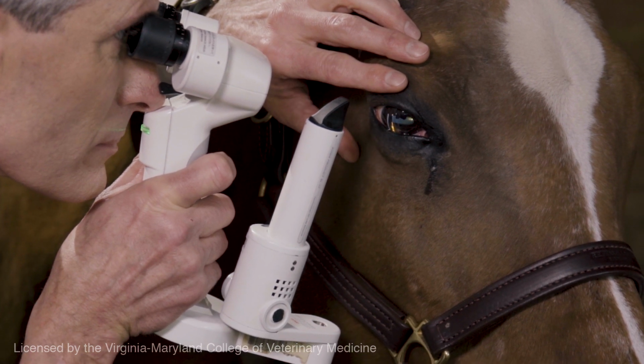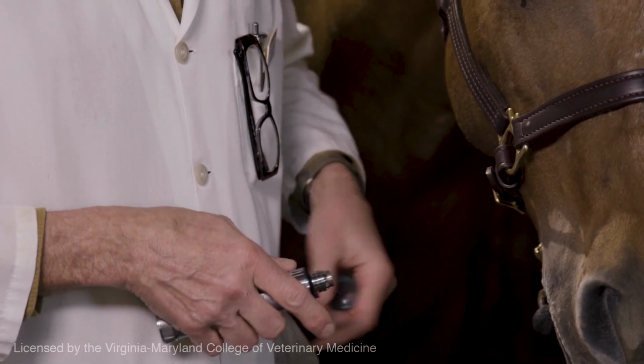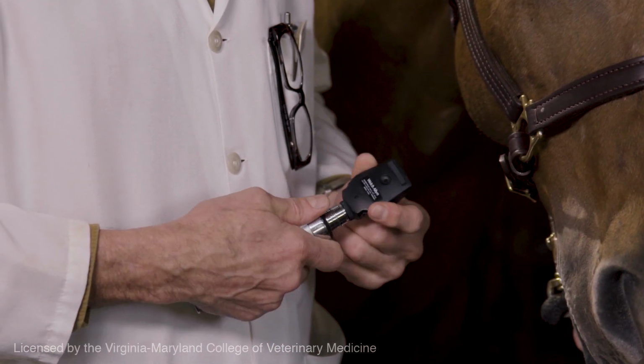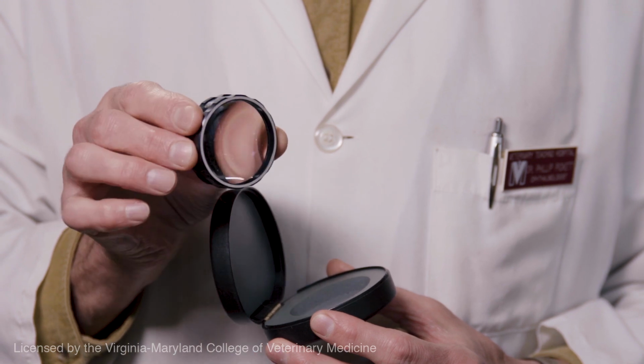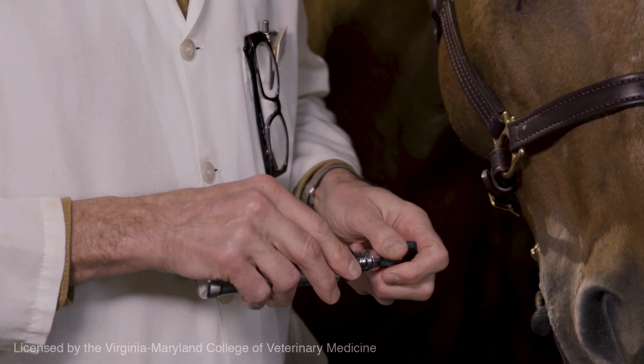This is all well and good if you have a $5,000 slit lamp. What I'm going to basically do now is show you how to utilize the equipment that the average practitioner would have at their practice or on their truck to do the same examination of the external eye and the cornea.